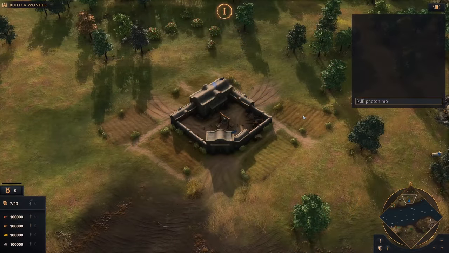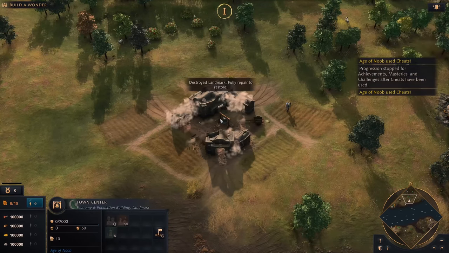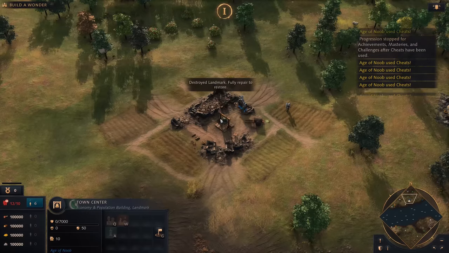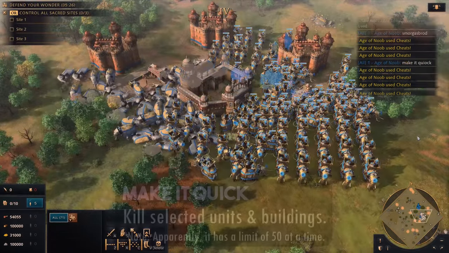That said, one funny quirk that I found out is that the town center not being destroyed is not really a condition that is required. Hence, unlike other Age of Empires games, you can keep spamming your Photon Men next to your destroyed capital town center without any problems. Next up is a brutal one, which is Make It Quick.